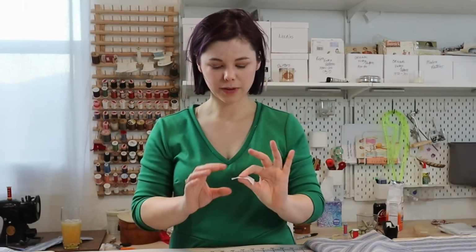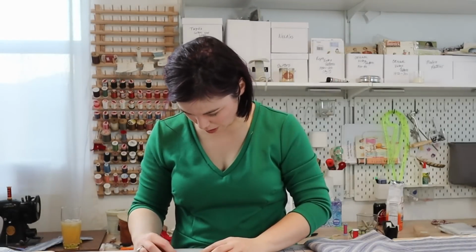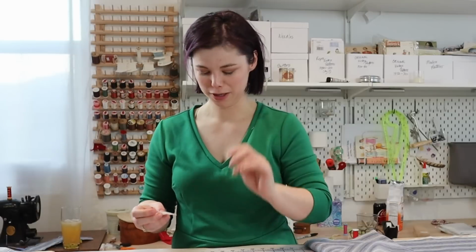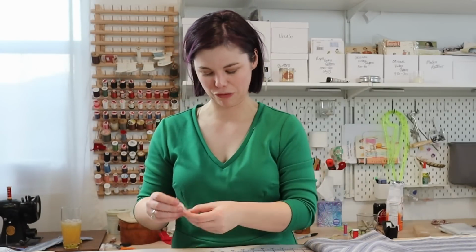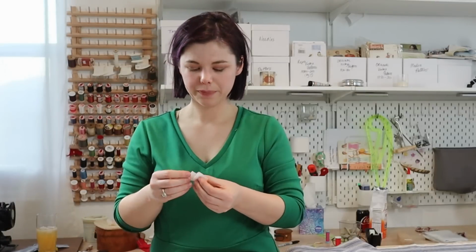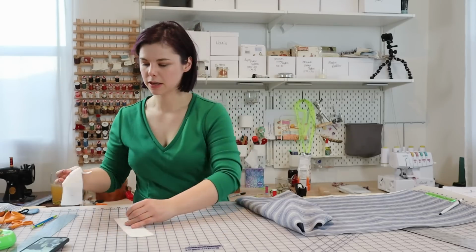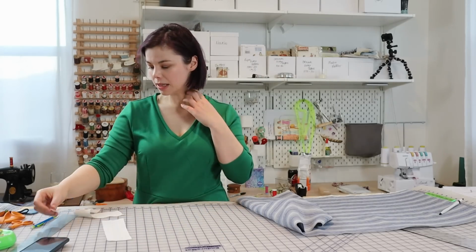Yes. So I need a 1 inch by 1 inch piece of interfacing, and amazingly, this strip is 1 inch wide and 2 inches long. So it's just perfect. And yes, I found it on my floor. But it was from the last time I made one of these, which was last weekend. That worked out. Didn't have to cut anything new. Didn't waste anything.